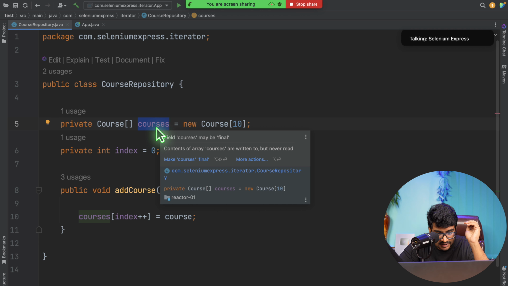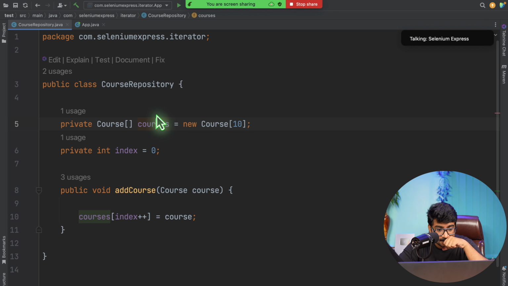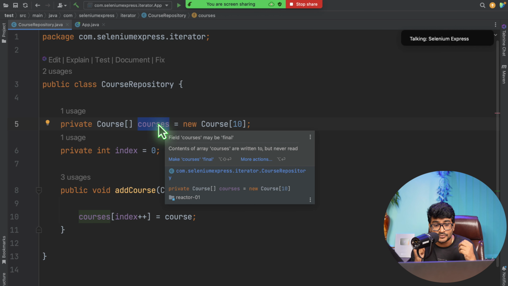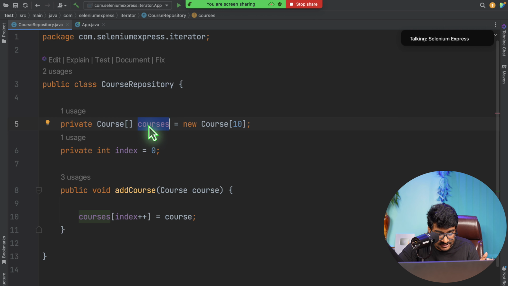I do not want somebody to touch this. Rather, I want to give a kind of iterator pattern, so that somebody who is interested to iterate through the courses that I am storing inside this array can access this internal collection, or the internal data structure, or the internal array, through the iterator object that I'll be exposing, okay? So no direct access to this.